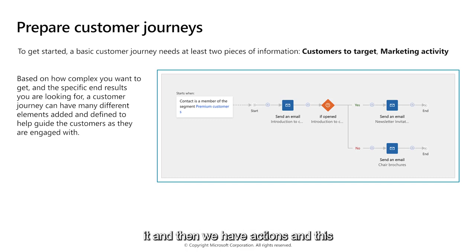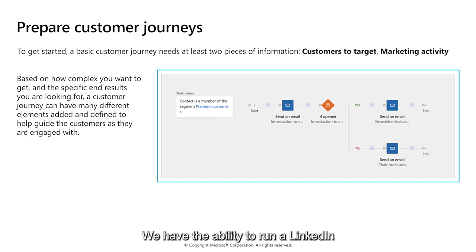And then we have actions. This specifies what to do in response to a condition or wait item being met. Options include things like creating a lead, which will create a new lead for each contact or account that enters this specific area. We can run a workflow to invoke a custom workflow at any point in the customer journey, so we can use this to advance a process stage, create alerts, and more. Workflows are, of course, highly customizable.